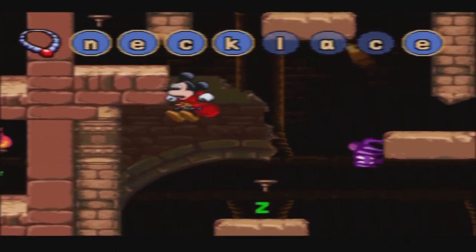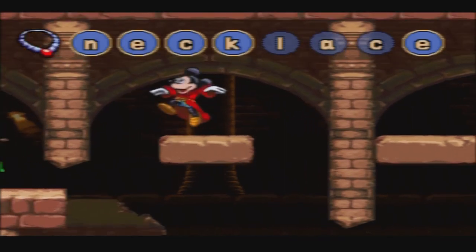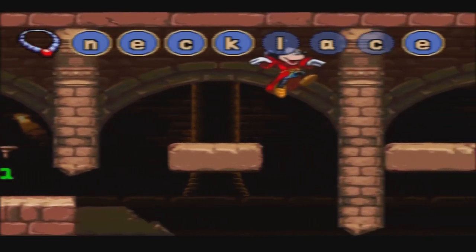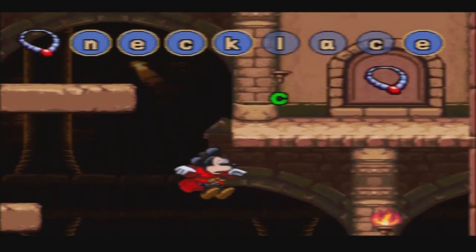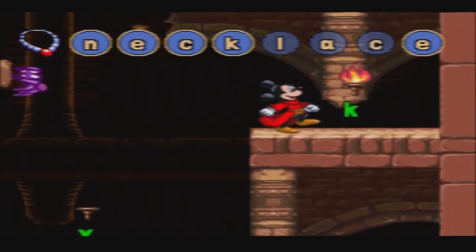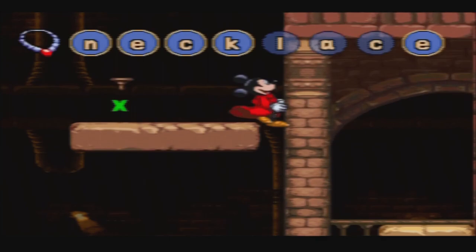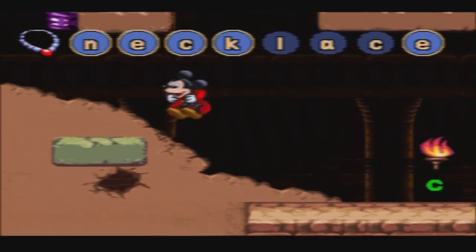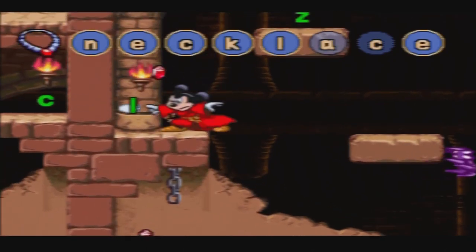Is it up there? I get up there. This game's not good if you have acrophobia. I need an L. Can I go that way? No. Oh, there's the... Oh, I need an L. What's this? K. Where's the L? Oh, the L's here, hiding. L.